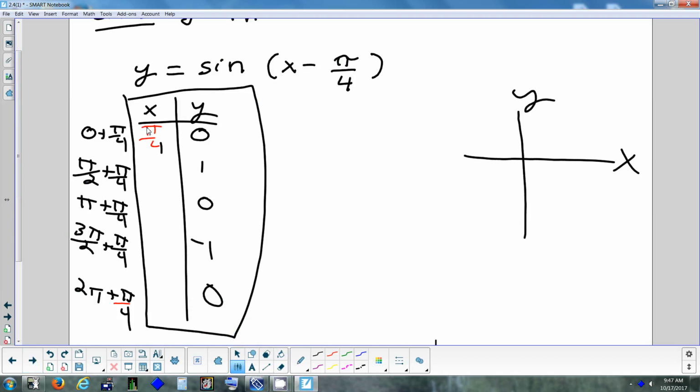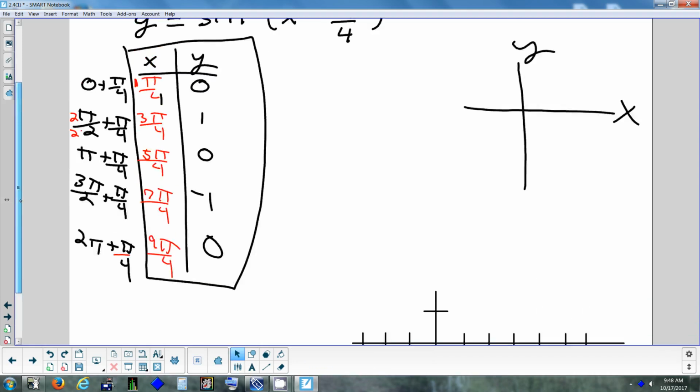Did anyone get the next one? Zach? 3 pi over 4. Yeah, it's going to be 3 pi over 4. Because to get your common denominator, you're going to double the bottom, double the top. 2 pi over 4 plus 1 more is 3. Now, that's a 1. That's a 3. What do you think the next number is going to be in front of the pi over 4? 5. It's going to be a 5. And then 7. And lastly, 9. If you do out the arithmetic, that's the pattern you get. Okay. Any question on that?